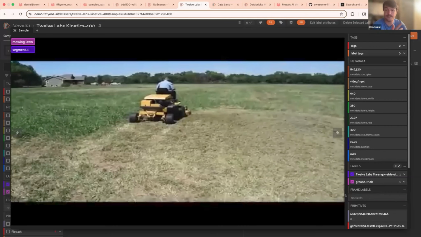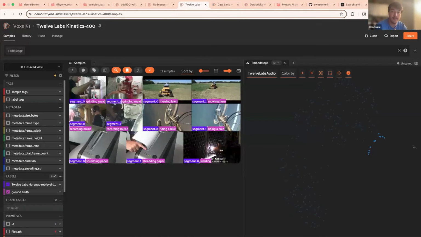Like I said, FiftyOne is very flexible in this way. It's built for builders. So if you have your own methods, as well as we have methods we can show you through popular open source models and methods, to do whatever works best for your use case, right? So there's no limit on how you can work with videos or images or any of our data sets. It's much more of just which workflow is the best for your use case. I hope that answers your question.